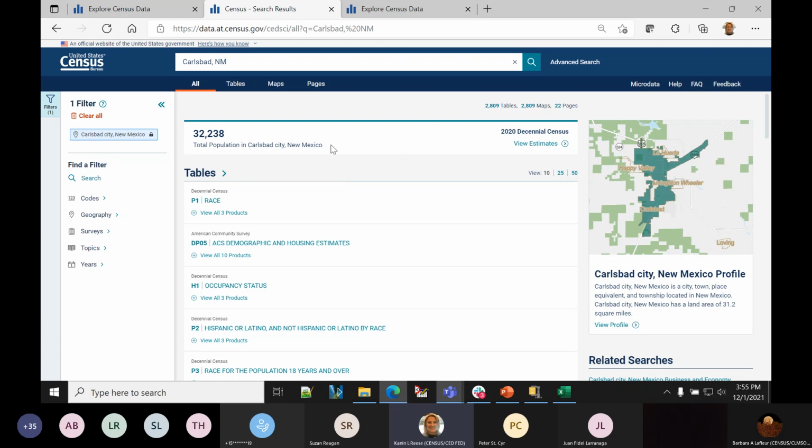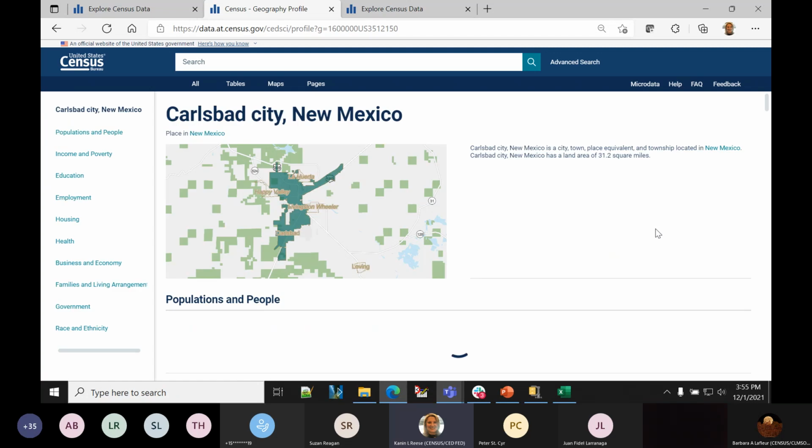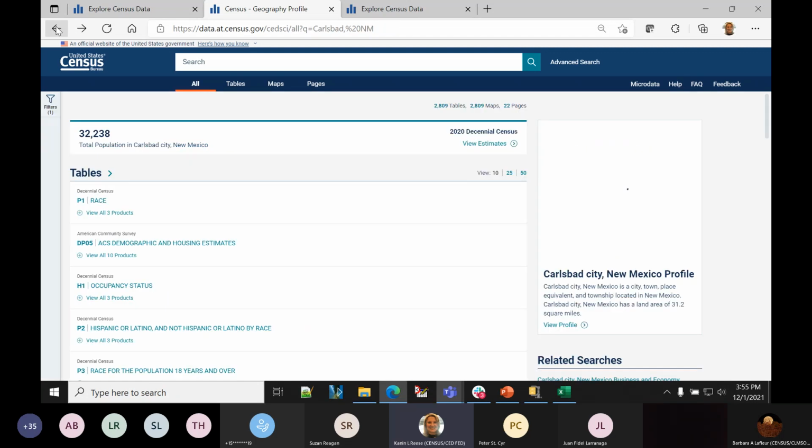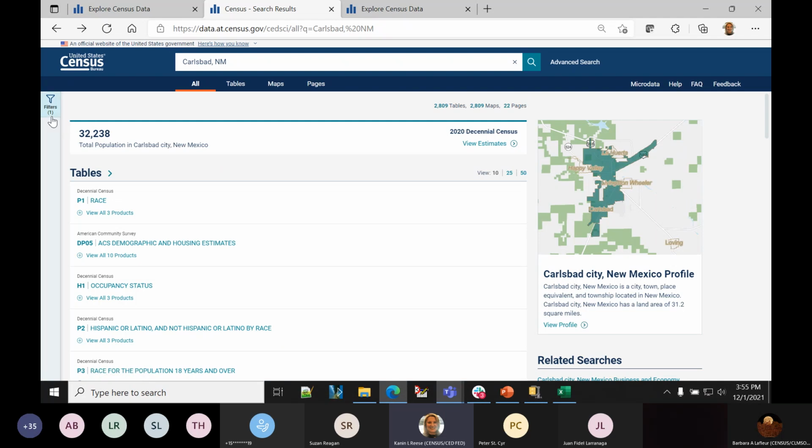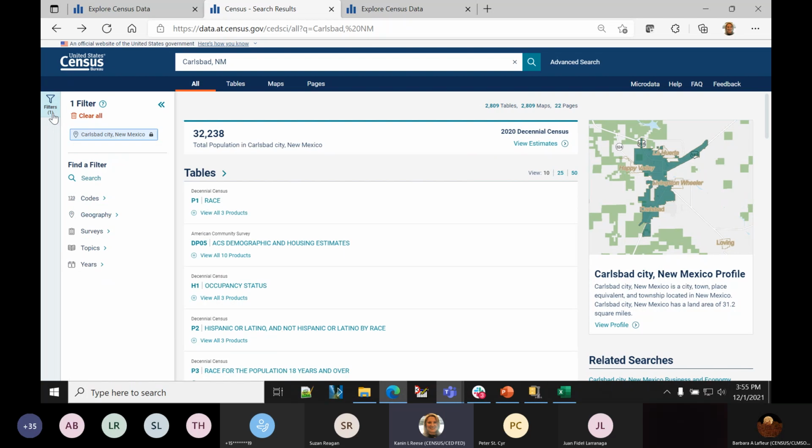You get an estimate, looks a little bit different, but it's not terribly. On the right-hand side, we've added a map, which is nice, but it's still going to that same profile that we had before. Let me look at the filters that are available and the tables. You look at this filter, you can always click on that and it shows you the filters that are available. So what we've tried to do is, people have said they're not sure how you got that search return. So what we're trying to do is expose that a little bit.